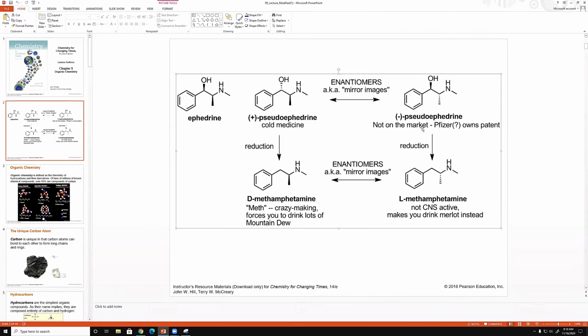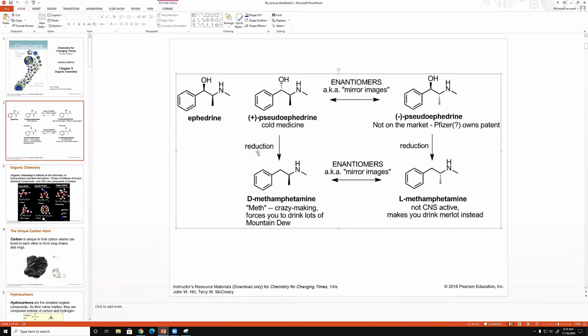It's not really used for any drug, but Pfizer does have a patent for it. I'm not sure why. Maybe they use it as a precursor to making other drugs. I'm sure Pfizer makes their own line of Sudafed, so they probably use it in their reactions. But they basically have the same exact structure, written the same exact way, but just two bonds are flipped in terms of their three-dimensional structure, and you have completely different outcomes.